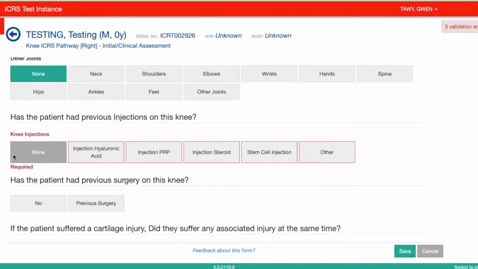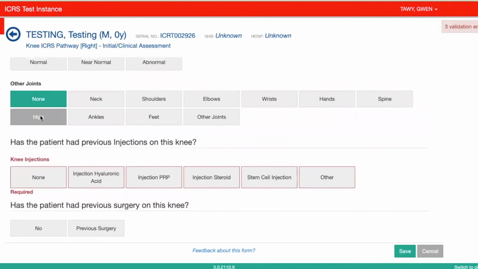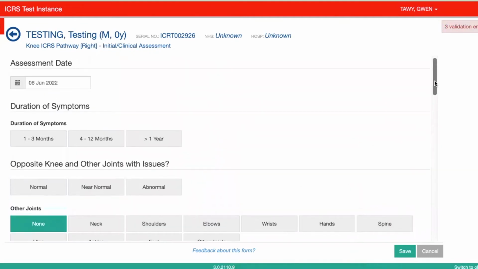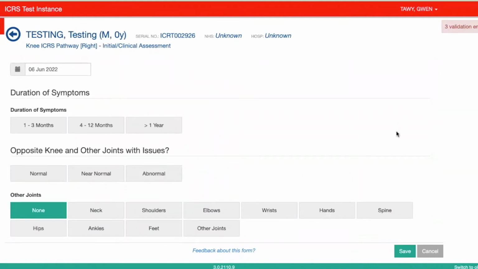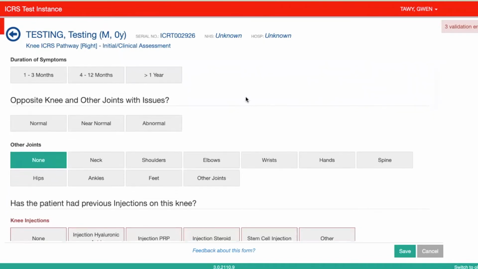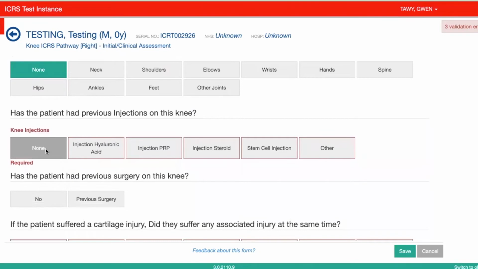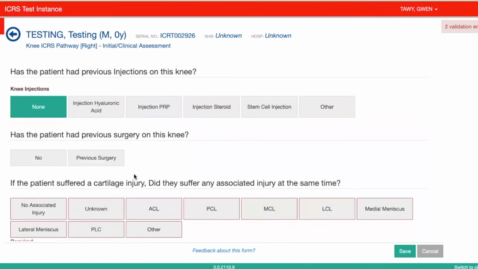Now, what you'll see is that there are some questions that have red outlines and some that don't. And what this means is that the ones with red outlines are mandatory, whereas the other ones are voluntary and optional. And in the right-hand corner here, you'll see there are 3 validation errors. What this means is that there are 3 questions that you have not yet answered. So for this questionnaire, there are only 3 questions that you have to answer for each of the patients. So it's very quick to fill in if you don't have a lot of time. If you do have the time, you can add in some more information about the patient. However, otherwise, all you need to do is to fill in these mandatory questions.